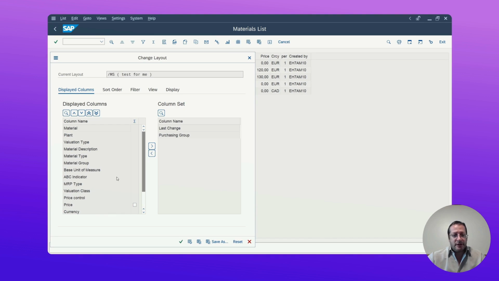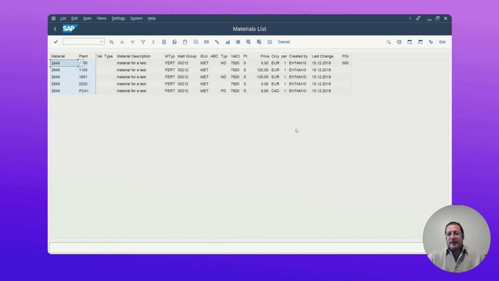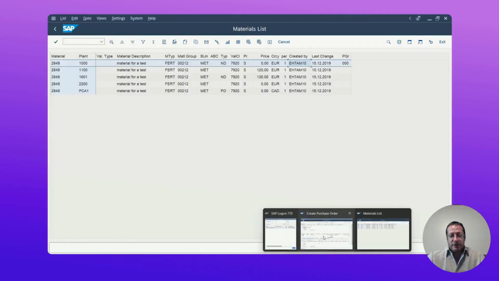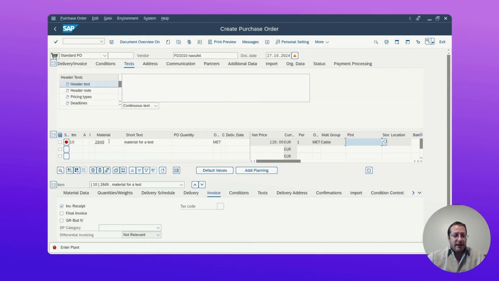If you so desire, you can check the very last modification that was made to see if there was a specific purchasing group involved, and the green indicator here tells you that it was originally created by this particular person. The most recent change made to this record was on December 15th in the year 2019. So, as you know, before generating the purchase order, the material has to be cataloged, it has to be entered in SAP, otherwise you can't make the purchase. The same goes for the supplier. If the supplier is not created in our system, you cannot make a purchase with that supplier. Is that clear?